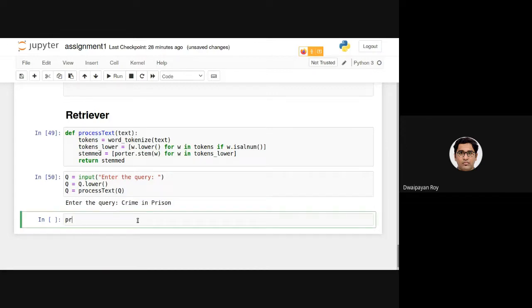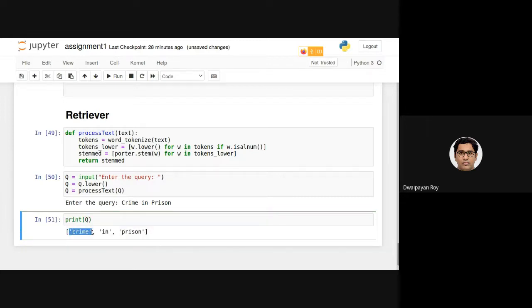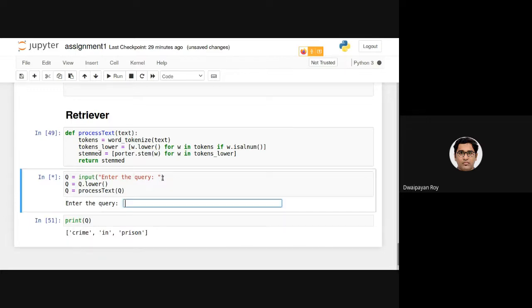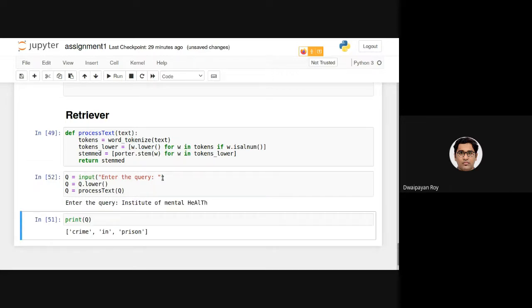Now if I print Q, you'll see that this is actually processed. Now if I give another, say Institute of Mental Health, you can see institute has been stemmed, mental all small, health all small.